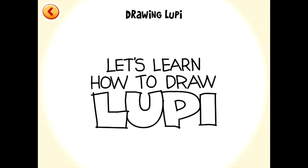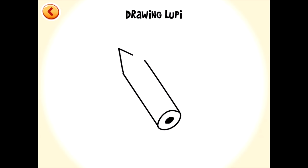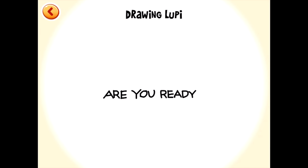Let's learn how to draw a Loopy. You'll need some paper, a pencil, and an eraser. Touch the flashing arrow to get started. Are you ready?